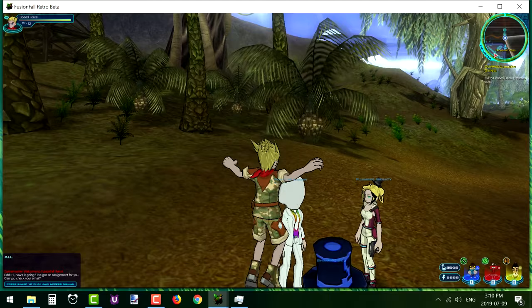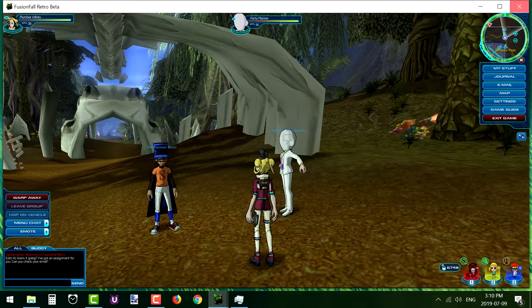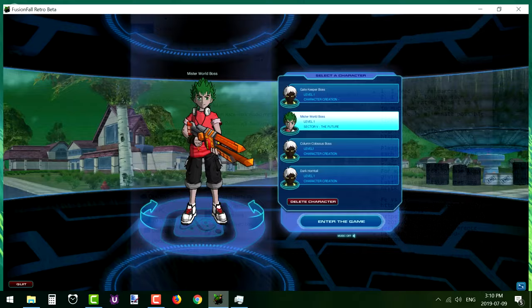So now that I've shown you that this is possible, I'm now going to show you how to do this. So I'm just going to close all of these windows and log out. And I'm also going to log out from Mr. World Boss. And what we're going to do is, I'm going to blur out this part. Obviously, I can't let you know my login information.